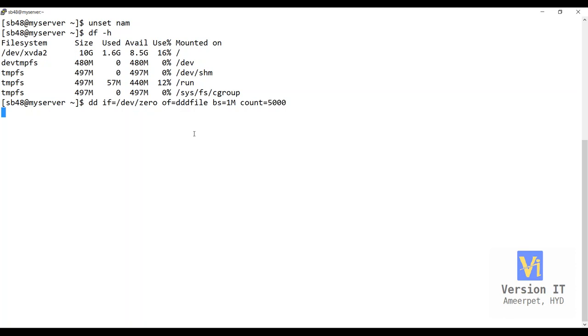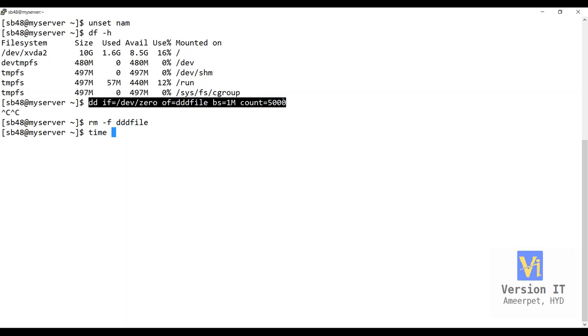I'm trying to create a 5 GB file. At least it is taking 20 or 30 seconds. Let's see how much time it takes. Or else, for clarity, I'll do one thing: I'll use time and run this command. Let me put 3 GB. It's taking too much time.